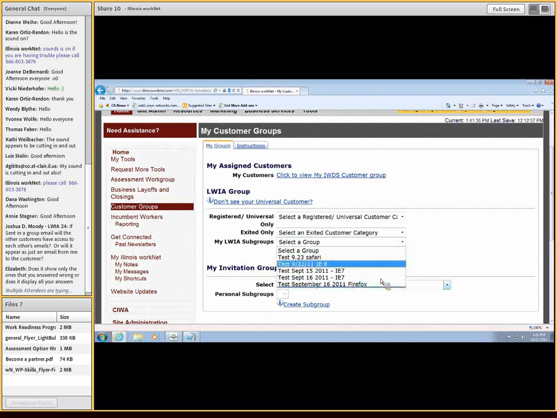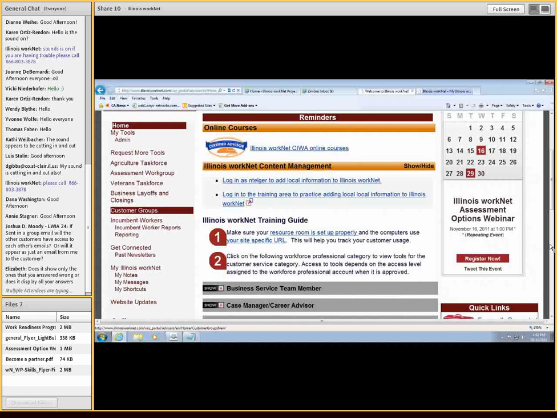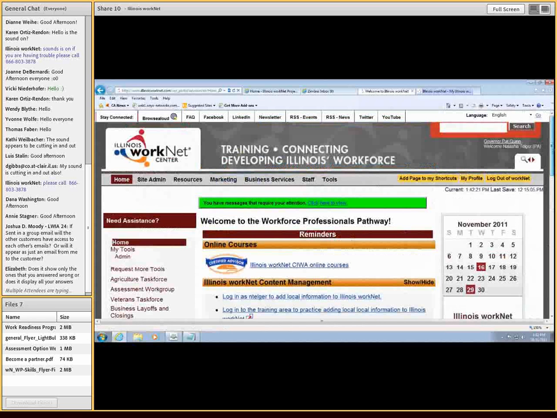Basically, this is like a filtered group for you. Then, whoever you have access to, whether it's registered, universal, whatever you have access to in IWDS, you have access here.